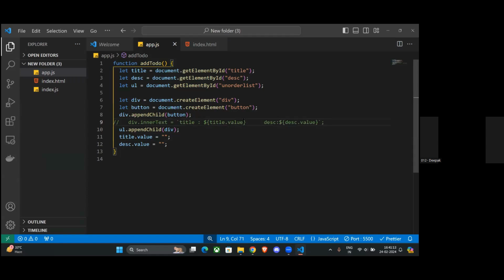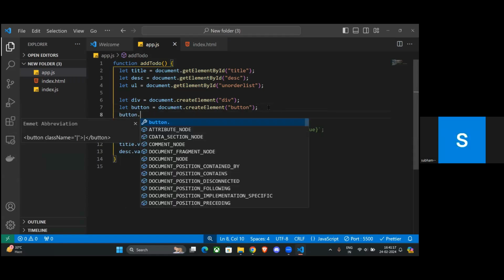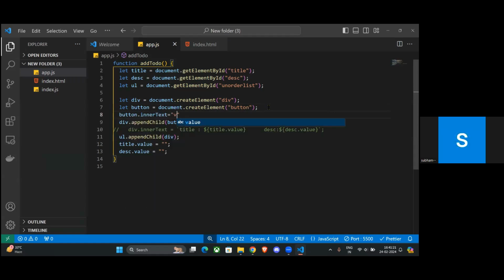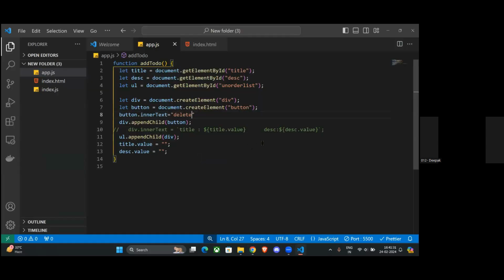Okay, I need to give the button the inner text. Yeah, right, that is fine. But now the problem is you are having a button and you want the title as well. So how can you do that? I don't get you. I have button. I want the title as well. What do you mean by that? I mean you need to have the value, right? What is the title of the to do? What is the description of the to do? That's what you want. You can share your screen.